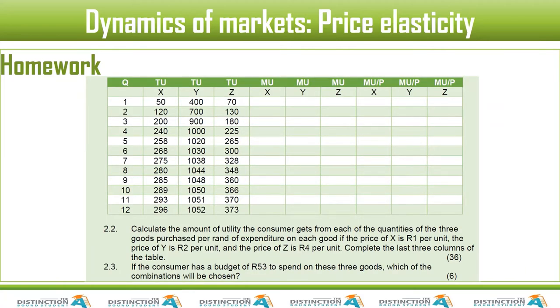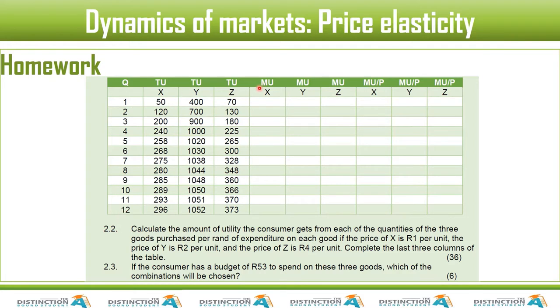Okay, so I'll make use of this. So we have goods X, Y, and Z. So let's study this table and see what's going on. We have 1 to 12 units for each of the goods X, Y, and Z. So good number 1 will give you a total utility of 50, which is its marginal utility as well. Good number 2, 400. Good number 3, Z, that will be 70. So the good that gives you the highest utility here will be good Y. And then unit 2, unit 3, like that as you see it. Then from what we saw in the previous question, they want you to calculate the marginal utility. So you are going to work up to this column here, column Z, because these three, it's this question 2.2.